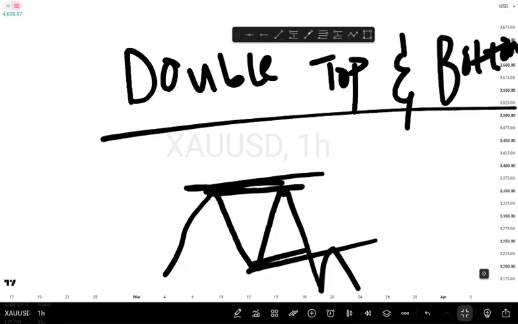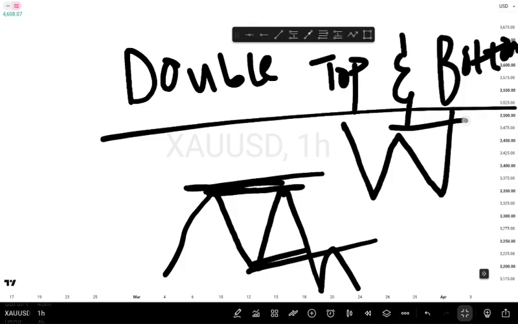Double bottom, the W pattern. Market comes from the resistance to the bottom, and then comes to tap or test that support again, right? And then pushed up. Now, as a retail trader, what do you do? After it has broken this neckline, you measure the neckline, then for your take profit, you buy when market retests, right? And use this measurement as your take profit after the neckline. That is how retail traders trade.